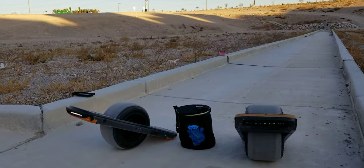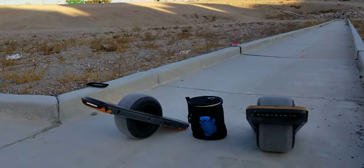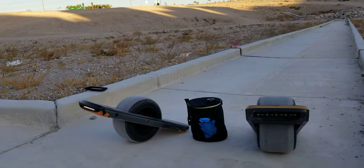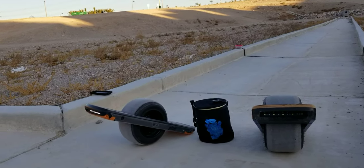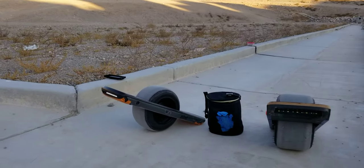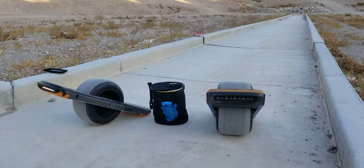So for me, when I'm living in a condensed area like that, it's more important to have a package that's more portable in terms of dimensions, and then a package that is more maneuverable. You could see in that video that it was very, very easy for me to shift left to right. I mean, almost just with the thought of going left and right, it was very, very easy. So in that case, I would choose the Pint. I think that's really the only comparison I can make between the two.